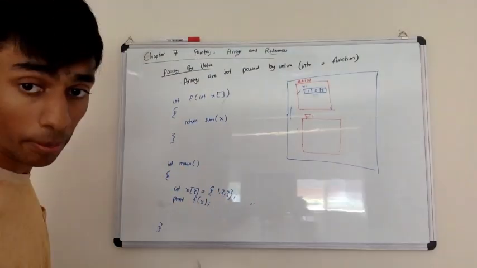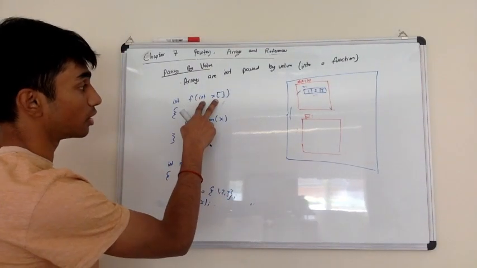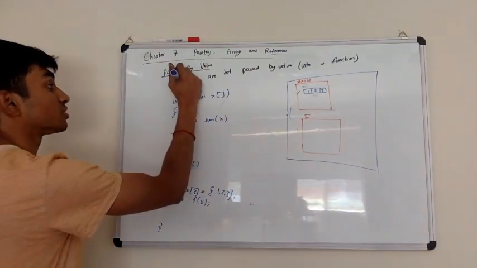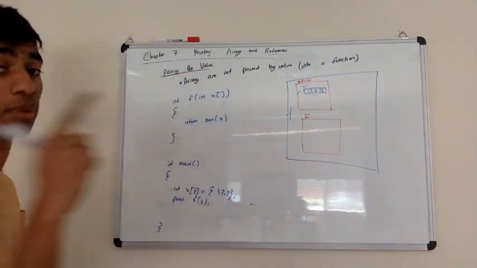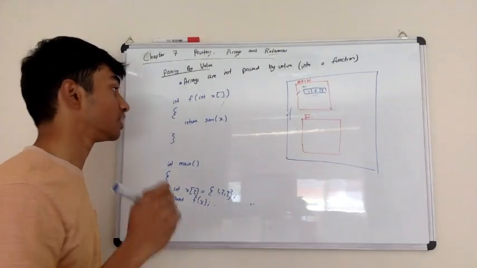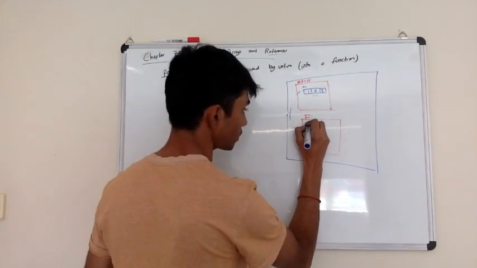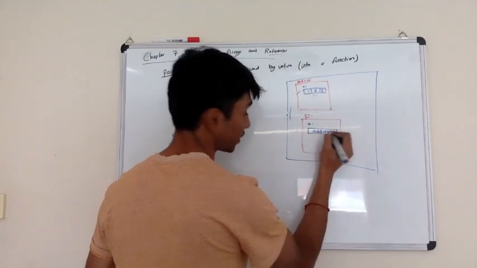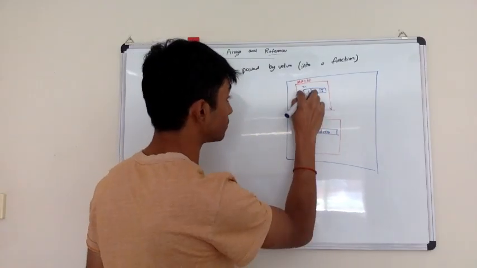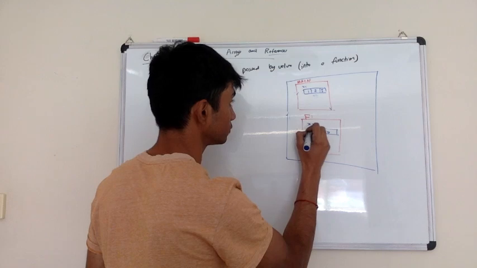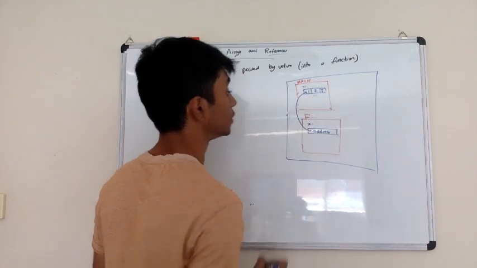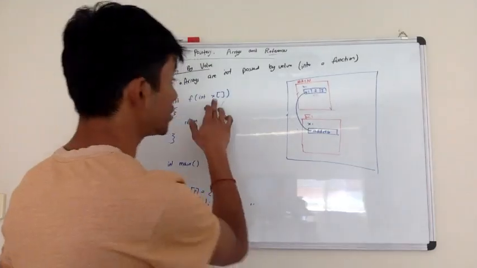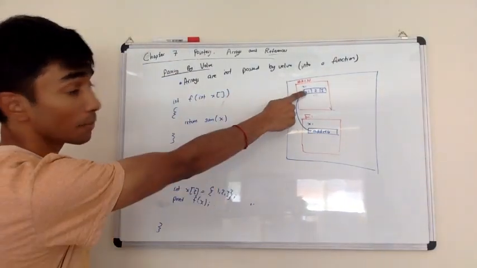Now, is there a copy operation? Last time when we passed in the argument x, and we had this parameter x, we did a copy operation. But this is where this fact comes in. Arrays are not passed by value; they are passed by address. The actual value of x here, under the hood, is the address. It's the address that points to the very first element of the x array, right? So under the hood, this x is actually a pointer that points to the first element.